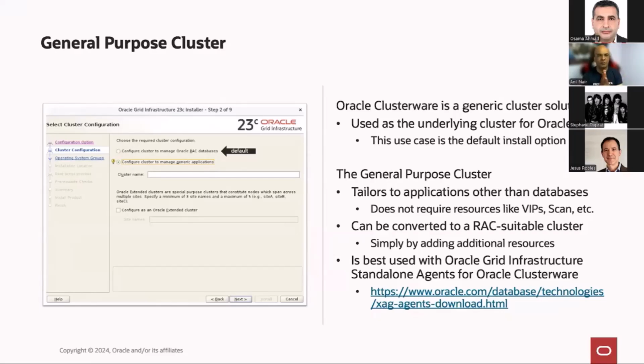We have this new option called a general purpose cluster. A general purpose cluster is exactly like a regular cluster, except you don't need to pass SCANs and VIPs and all that. So that means you can actually start small. You can start with the general purpose cluster, set up your database, benefit from that single server rolling maintenance update, and when the time comes and you say, actually, I need another node, you just add VIPs and SCAN. SRVCTL add scan, SRVCTL add VIPs, boom. Your second node, third node, fourth node can start. So you can essentially convert easily. That's what the general purpose cluster is there for.